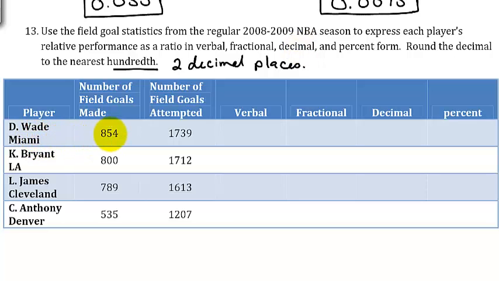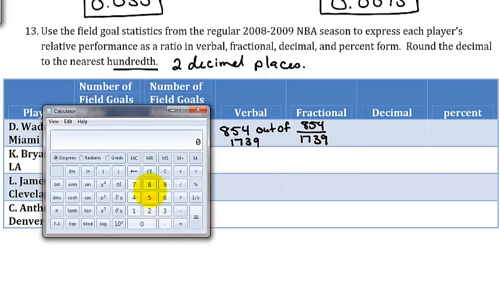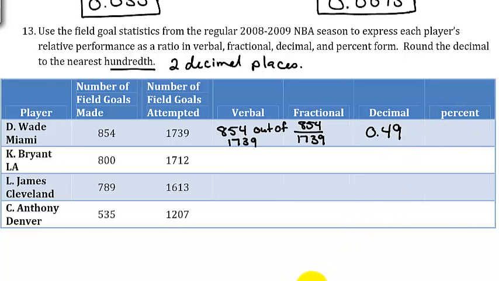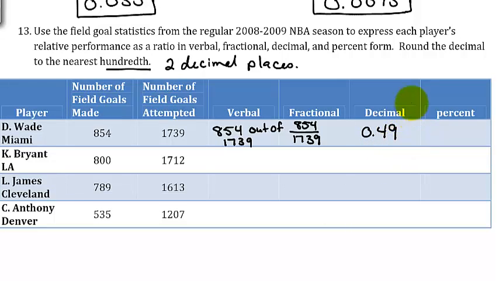Wade from the Miami team made 854 out of 1,739. That's how we would do it verbally: 854 out of 1,739. Fraction form would be the part 854 over the whole, 1,739. Then to get the decimal, we do that division represented by our fraction. Take your top number, 854, and divide it by the bottom number, 1,739. We want to round this to the nearest hundredth. That would be 0.49. We're not going to round the 9 up because it's followed by a 1. Then we want it written as a percent. Move this decimal two positions to the right. Going from D to P means moving the decimal to the right. That would be 49%.